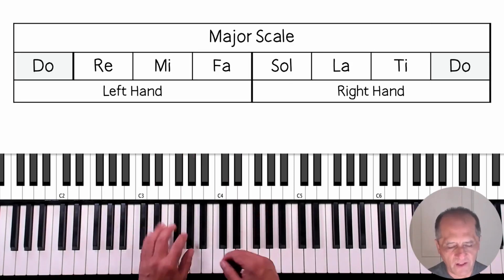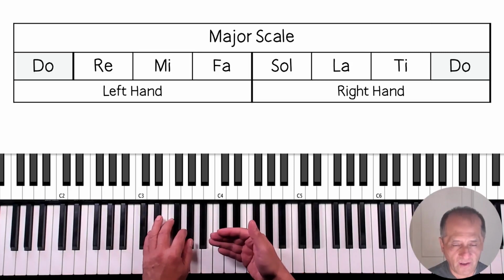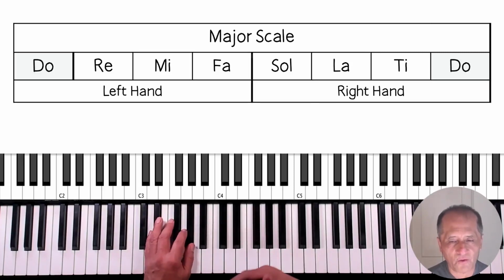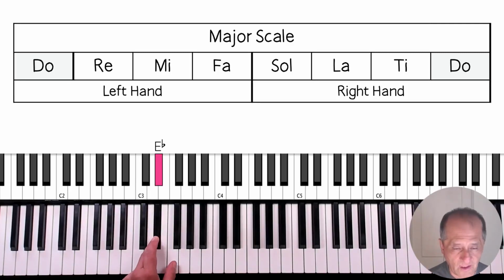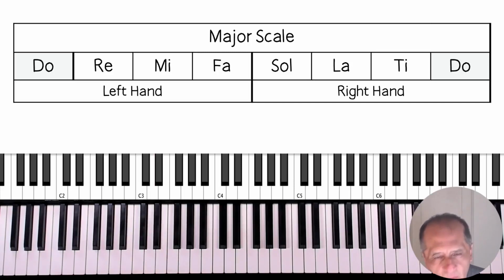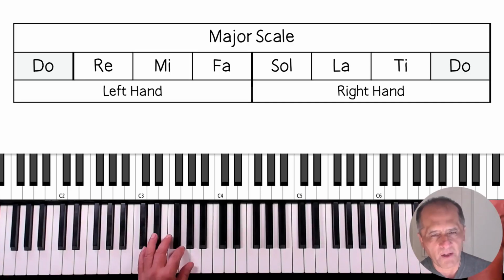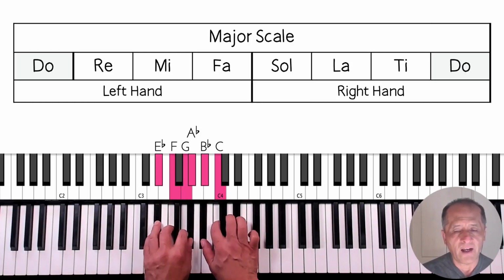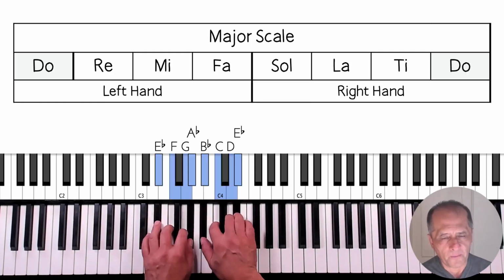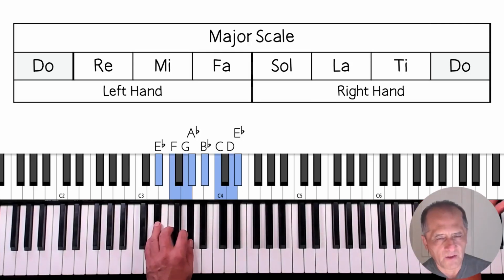Okay, so we're going to start in E flat. We're going to sing, and then we're going to go to Dorian, to Phrygian, to Lydian, to Mixo, to Aeolian, to Locrian, and then back to major, and everything on E flat. In some keys, if I'm using Phrygian, Locrian, or even natural minor, it's going to change to D sharp. But my program is not too smart, so it's not going to be able to do this with us. So let's just put up with all the wrong spellings. So here we go. Do, re, mi, fa, sol, la, ti, do, and together. And we just rest for a couple seconds.